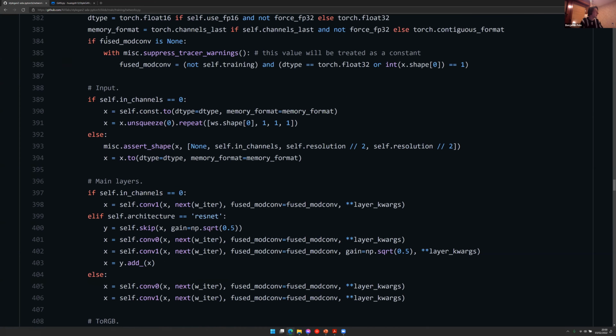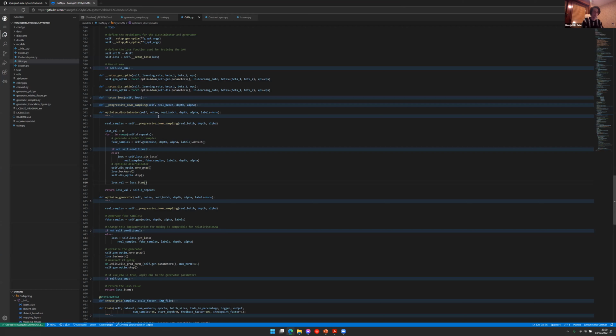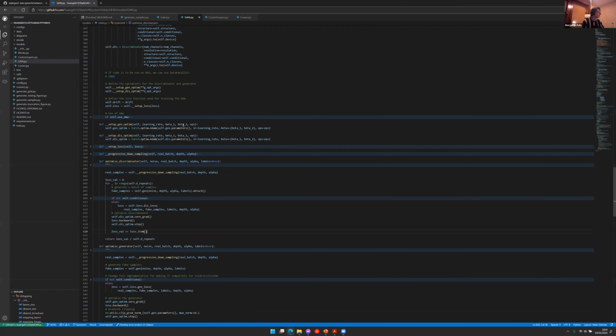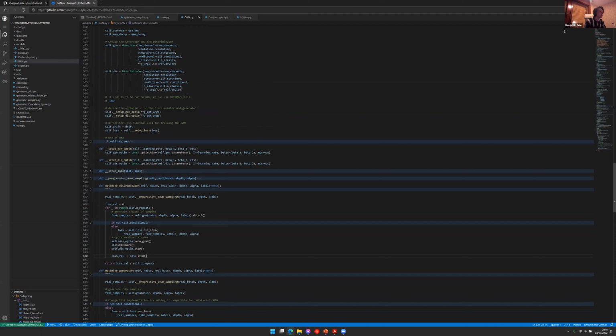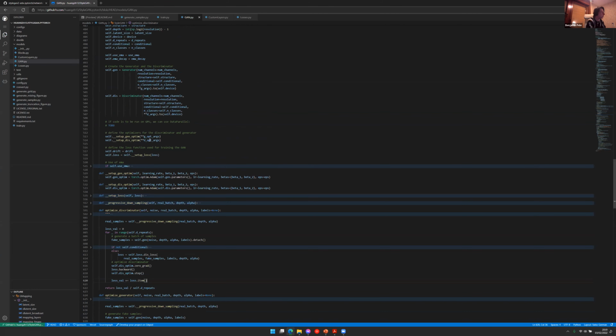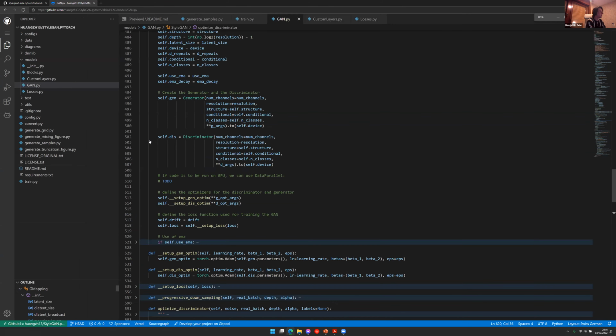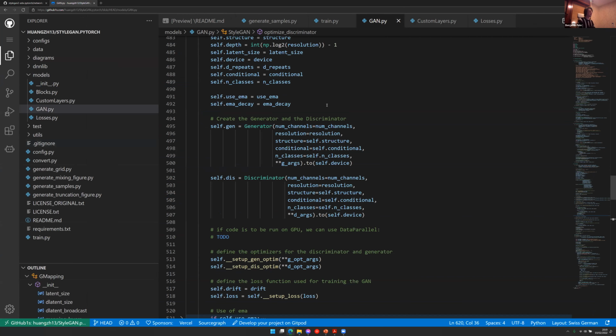So I instead decided to use a non-official implementation of StyleGAN, which I think is much more concentrated around the important parts. And let me see if I can make this a little bit larger. Oh, yes, nice. Okay, so I guess you can all see that.